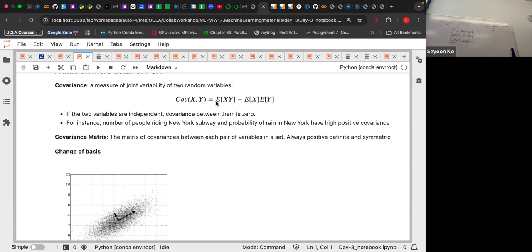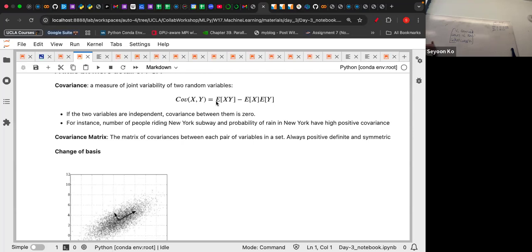And E of xy means that we want to take the average of all the possible values of x times y. And E[x] is the average of x, E[y] the average of y. And if they are independent, the expected value of x times y is the same as the expected value of x times the expected value of y. So covariance becomes 0.